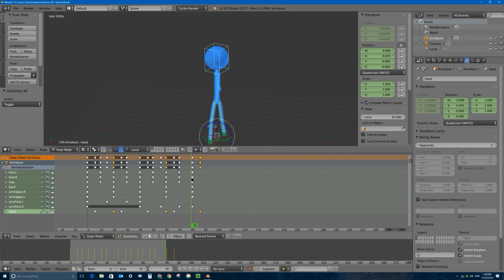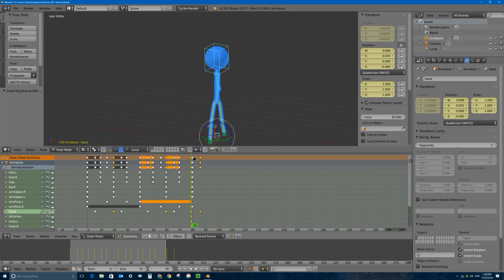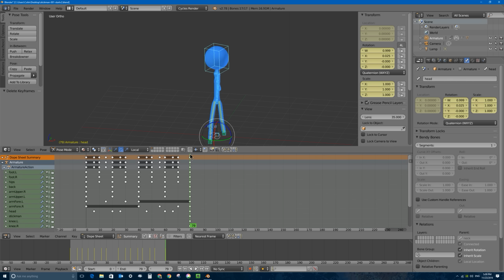And our frame 79, right before the last repeat pose, I'm going to tap I with my mouse in this window, and that will insert a new keyframe. I'll select Loc Rot Scale for all three deformation types, and now I can select anything that's off the trailing end. Anything after that frame 79 I want to delete, so I'll tap X now, delete keyframes, and so now I have a truly self-contained walk cycle with no repeating frames. All these keyframes here are where they should be right before it goes back to frame 1.